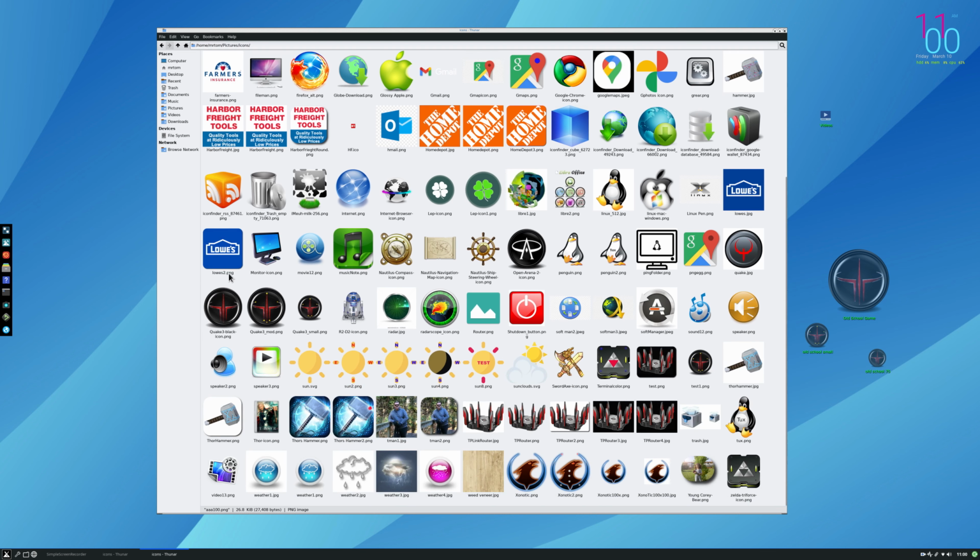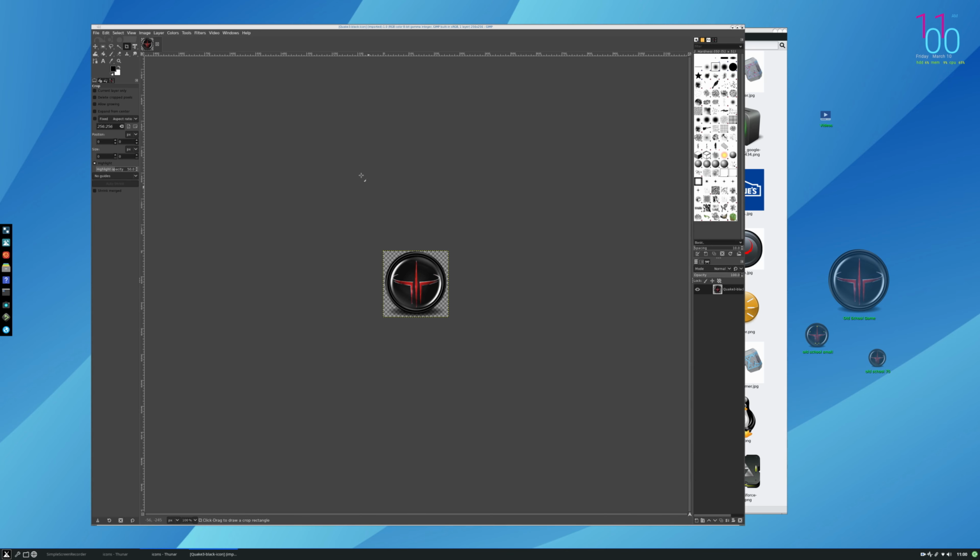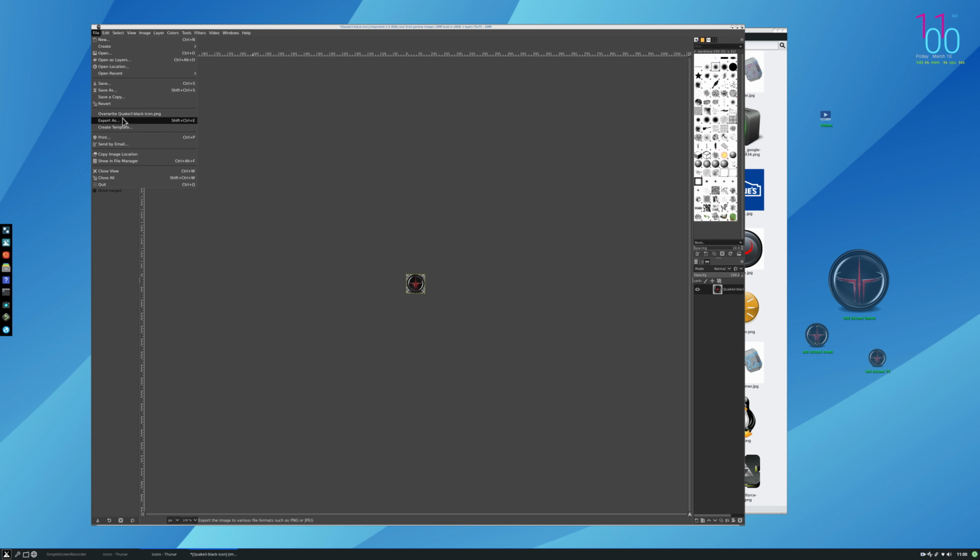I'm going to go to the original image, right click, open with Gimp, and it should be 256 by 256 when it opens. Let's verify that. I'm not going to resize anything. I'm just going to go straight over to image and hit scale, and it tells me the original size is 256 by 256. Leave the link alone. Highlight that number, type in 75, hit the tab key, or you can click in there, leave the resolution at 72 and scale it, and then save it, or I should say export it as.